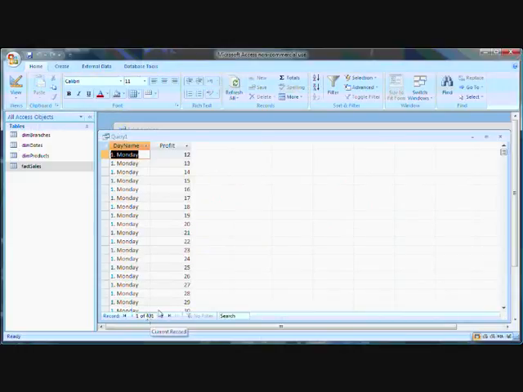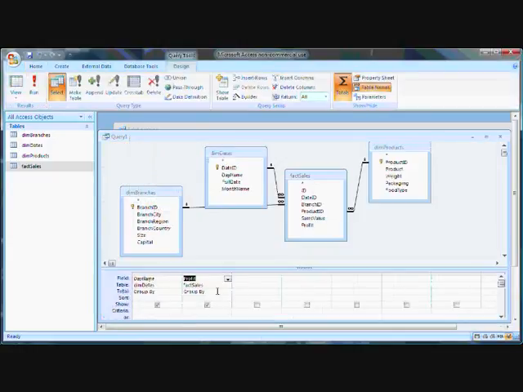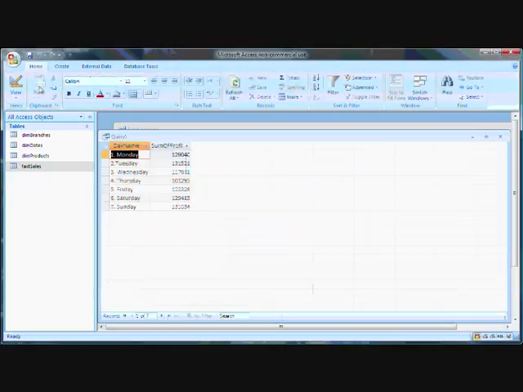Again, what's happened? We haven't grouped properly, so let's go back and do the design. That was the issue. We've grouped, but we haven't summed. Again, we make the point that this Access tool is capable of running stars, but it's not very good at it, and one of the main issues is that it's necessary to be constantly reminding the package to sum the values rather than just let it report them directly.